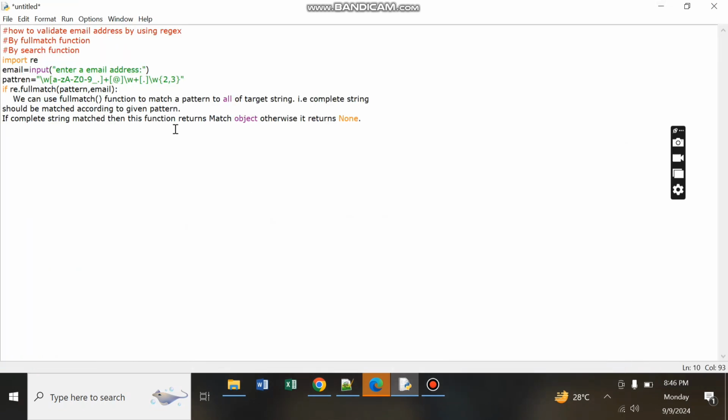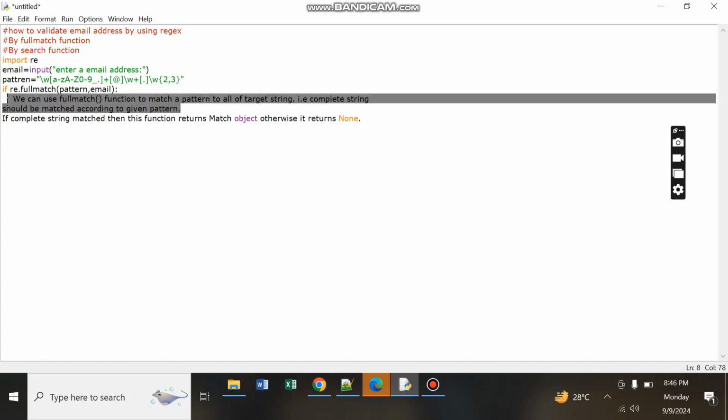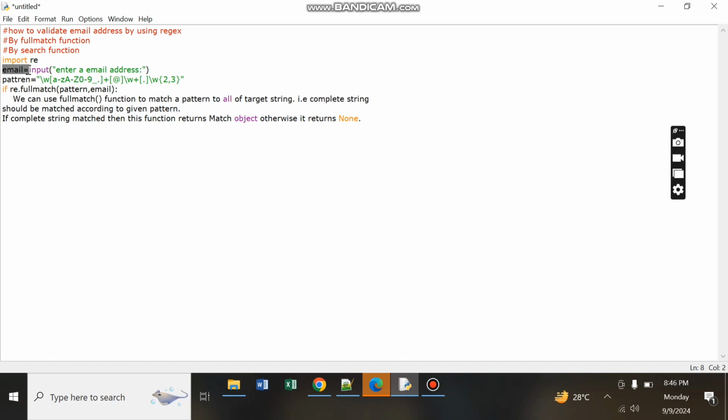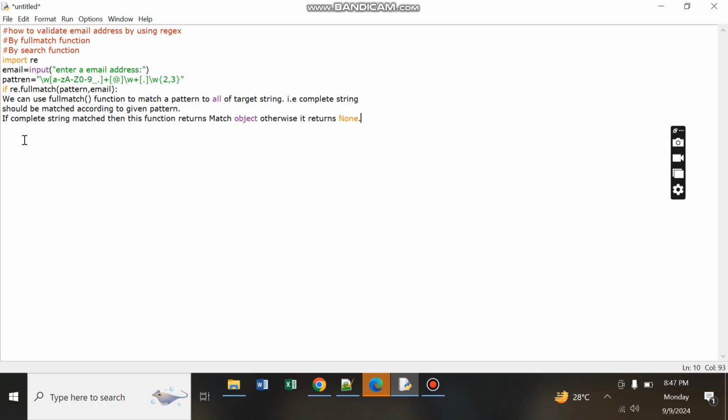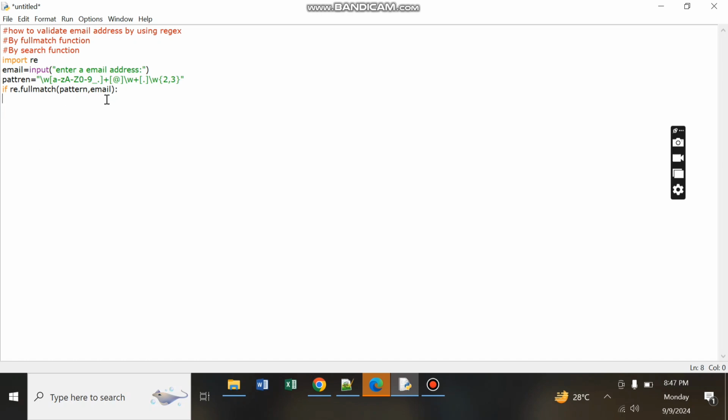We can use the full match option to match a pattern to all of the target string, so the complete string should match the given pattern. Whatever email address is provided, the pattern should match exactly. If it changes slightly, it will give the error message, not a match. These things we can Google, or take the definition from here.